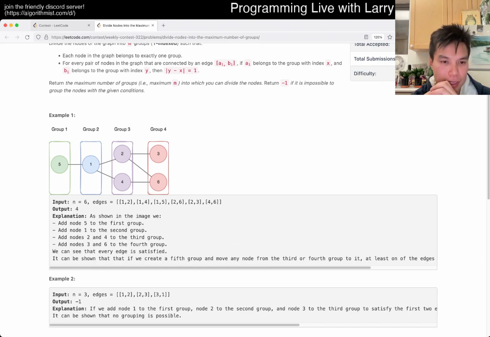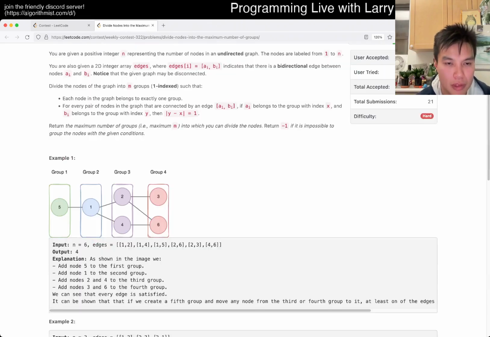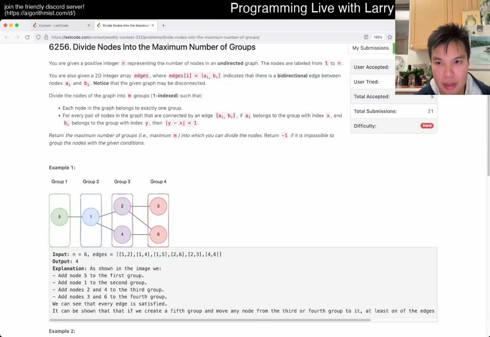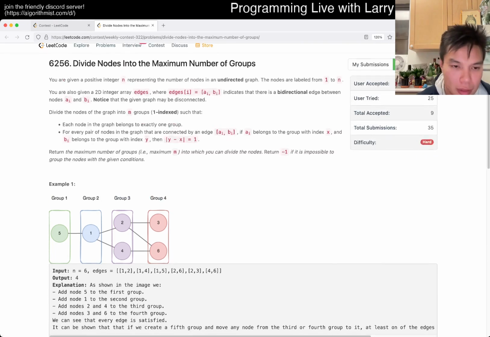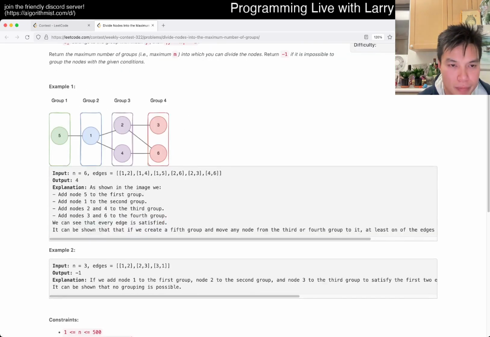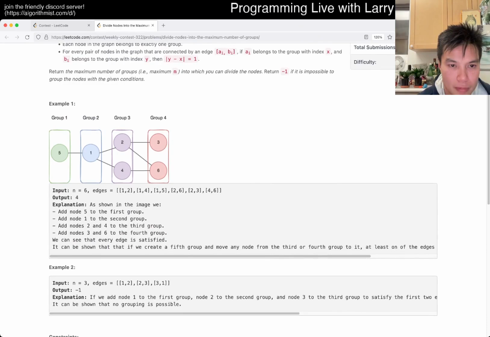Everything that touches is group... So the back edges, the back edges. Can I find it?